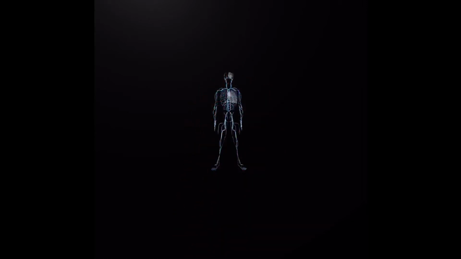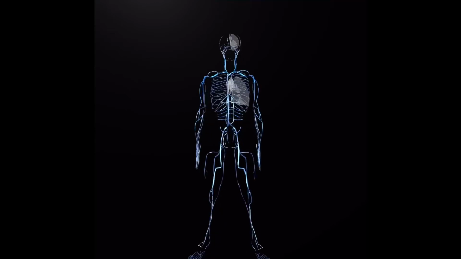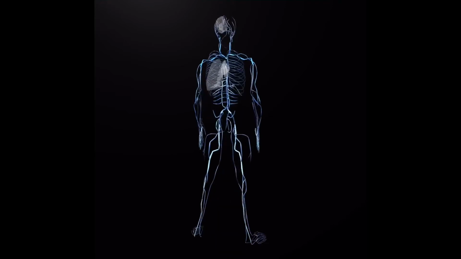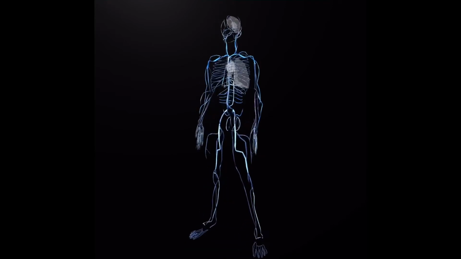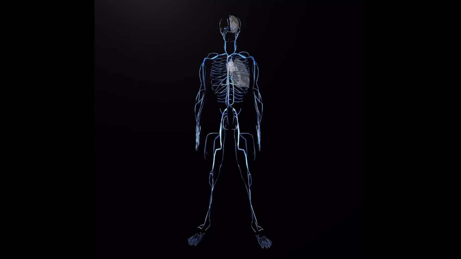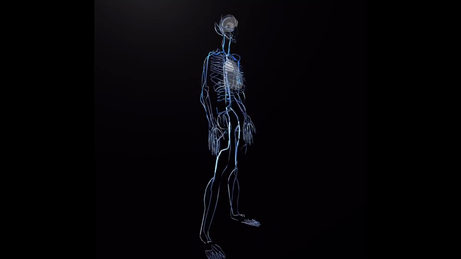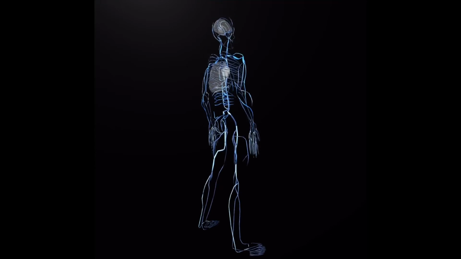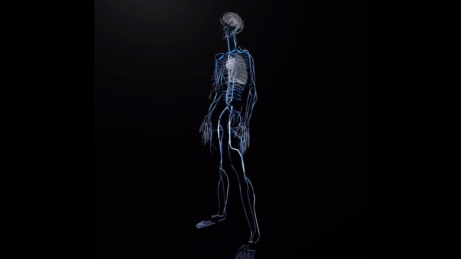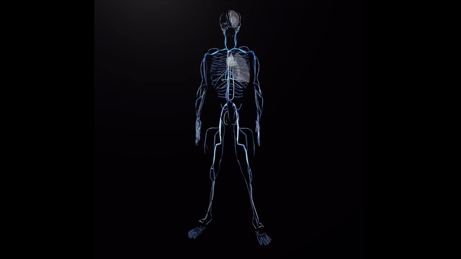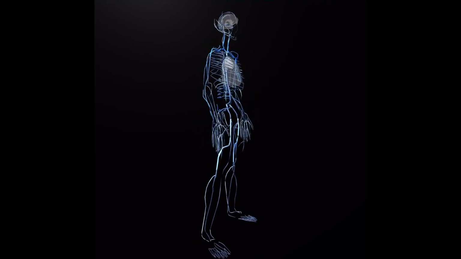Now, if we just compare the arteries to the veins, and we get this type of image where we are seeing the network of veins. So here I've separated out the arteries, so I've shown you how the arteries are spread across the body. Now you are looking at the veins, and look at the network of veins. Again, they are in almost very identical, similar locations to where the arteries were found.